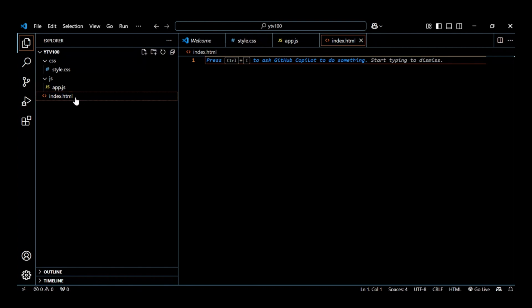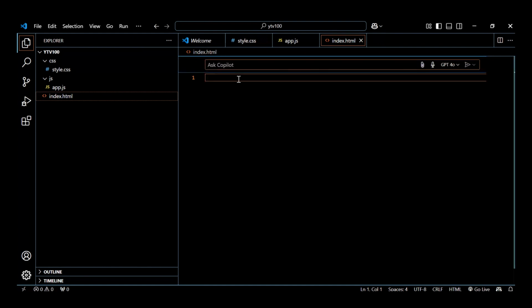Let's select our index.html. As you can see here, press Ctrl I to ask GitHub Copilot to do something. So let's select the file and press Ctrl I. As you can see, we've got this Copilot prompt here.